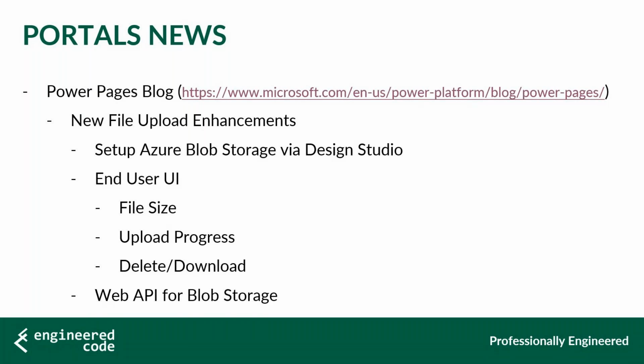You're also going to see an improved interface in terms of the actual upload progress, whereas before it was the old school, pick a file, click a button, do a post back to the server. Now you're going to see a progress bar, that sort of thing, as well as the ability to delete. They've improved the interface for deleting and downloading those files as well. So improvements in how you set it up, improvements in how the user can use it, as well as the web API. If you're interacting with files via the web API and those files are stored in Azure Blob Storage, the web API has enhanced support for that. To be honest with you, I don't know exactly what all the details are, like what it couldn't do before and what it does do now.